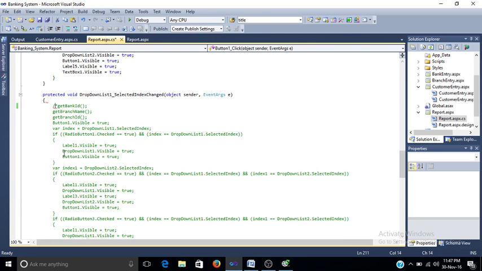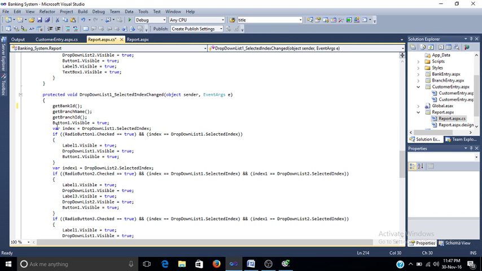What we are doing in our drop down list, when we are changing the index, is that first of all we are calling get bank ID, get branch name and get branch ID. It is the same as we did in the customer entry. The change is from here only, where index. From here we have changed some code.